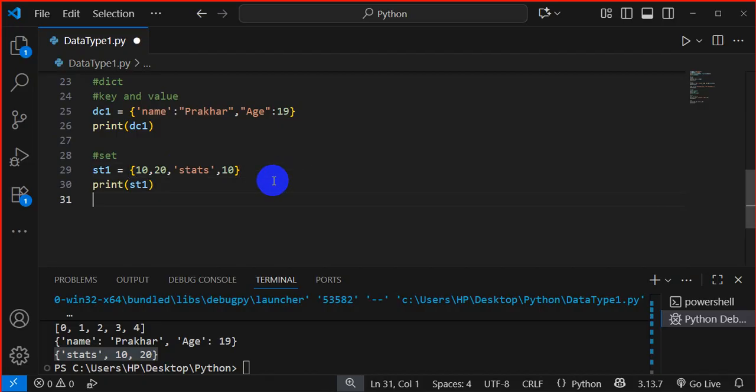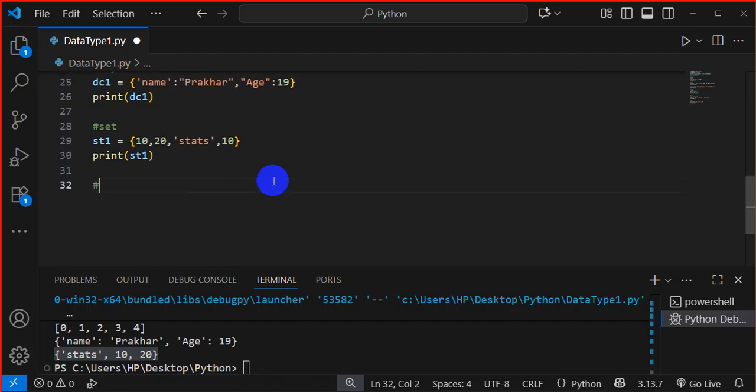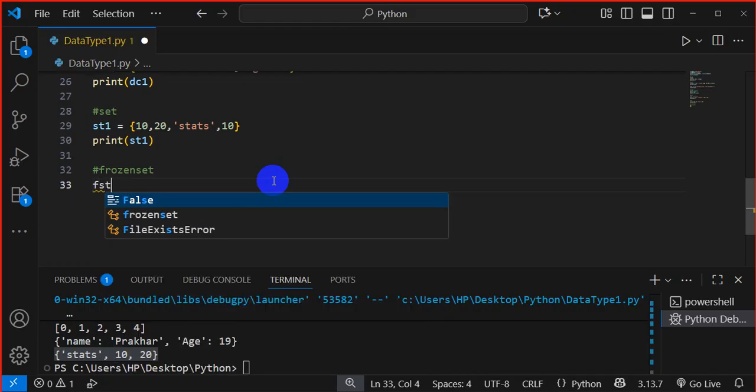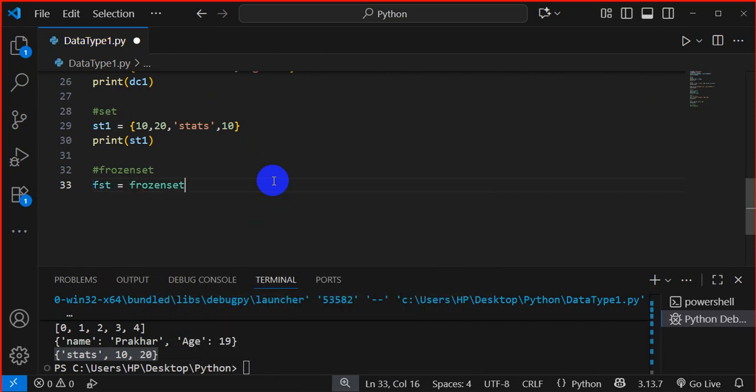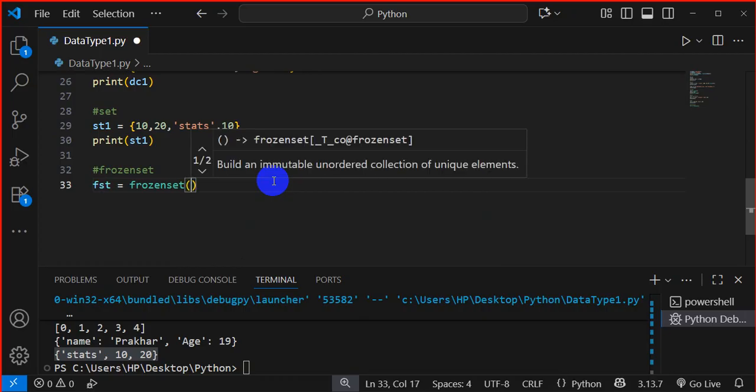Again, we have a frozen set. I will discuss the use case of it also, but here we are declaring a variable. So let me declare fst, frozen set equals, and then I will use the method frozenset, and this is asking me to give a set.